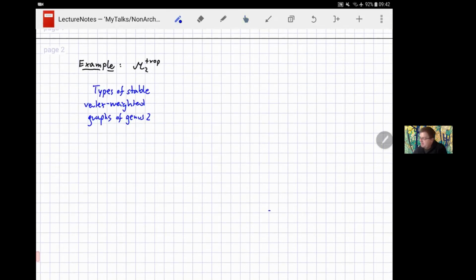So what are the possibilities? One is the one that we already saw. That's this one. And you can also get a theta graph that looks like this. And those two are not isomorphic. Okay, as we saw, we can let one of those loops go to 0. That gives us another type, and we can let the other one go to 0, which gives us this type.